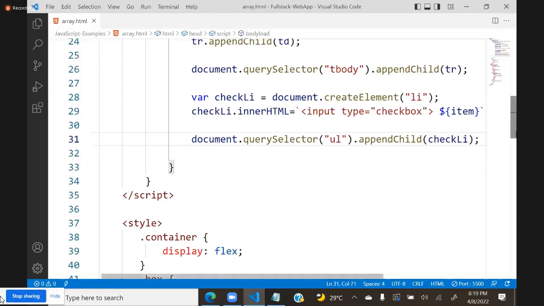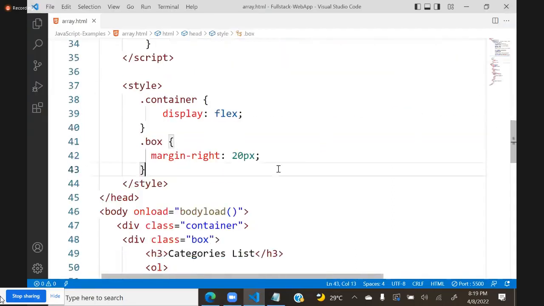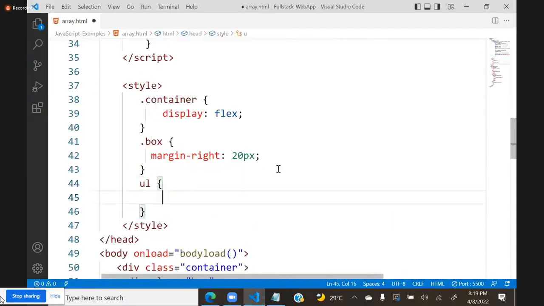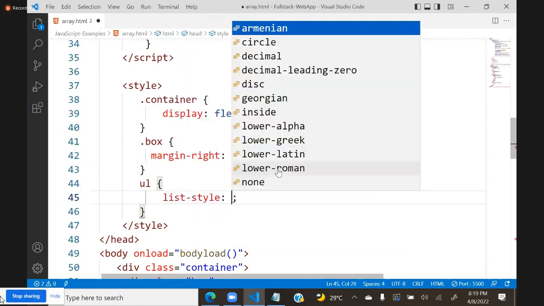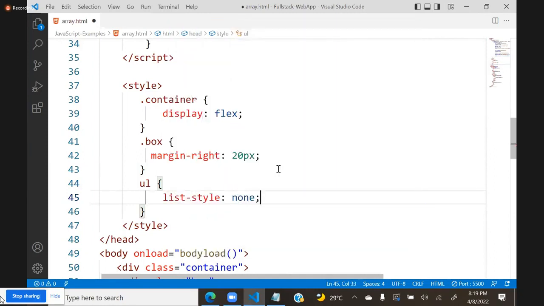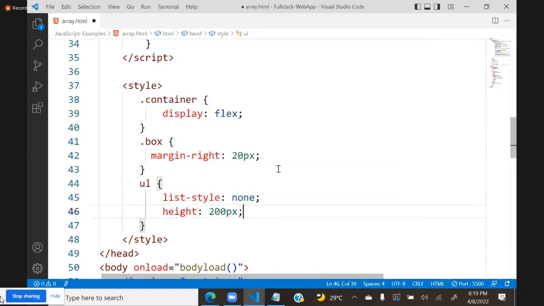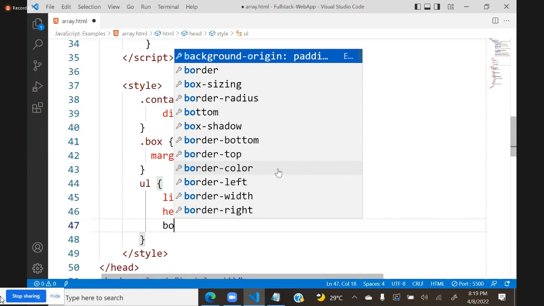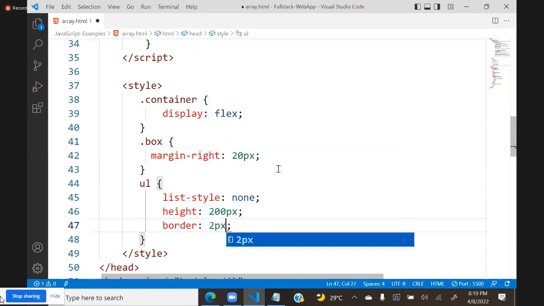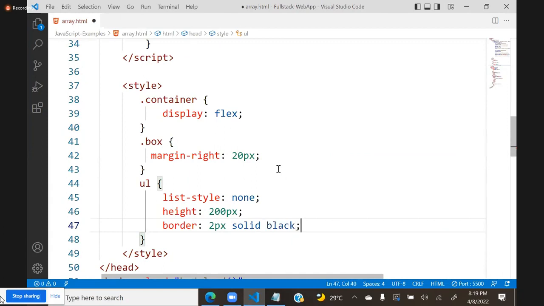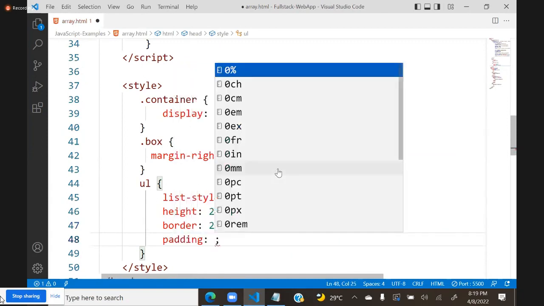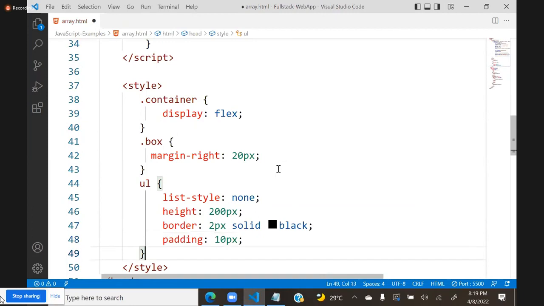Now we don't want style. So wherever unordered list is there, list style none. And unordered list height I given as 200 pixel. For unordered list I given border as 2 pixels solid black. But for that we are using padding as 10 pixels.